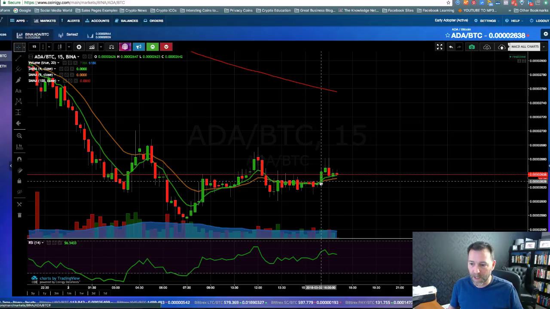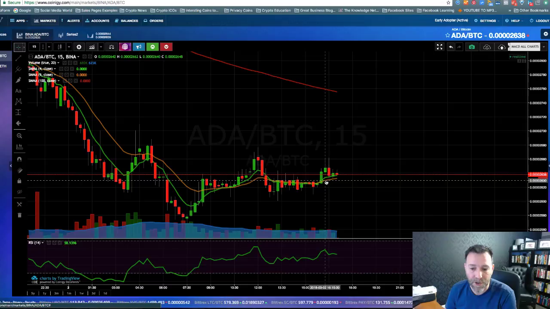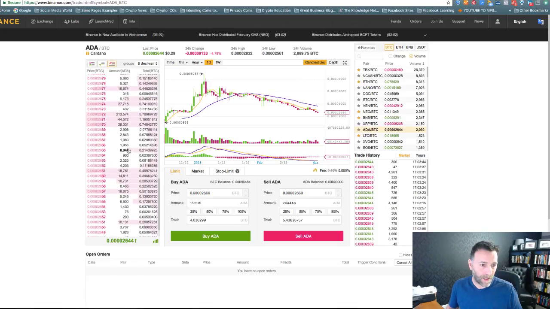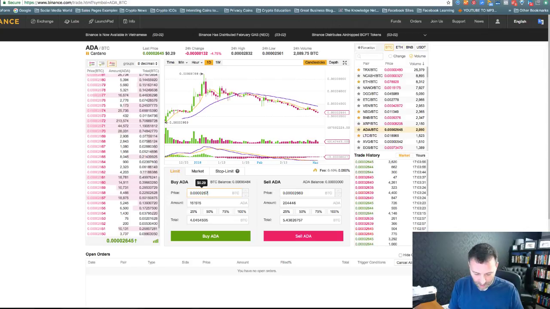So it's just crossed over. For me, that would be a good indication to get in if I was going to trade this. And what we're looking like for ADA. Is it liquid? If we put 4 Bitcoin into ADA, 151,000, we could buy that up at 2651. We'd have to go to 2660, which is not that bad. So 29 cents, 2660 would be 29, so we're still within. So we could really buy that. Even 2672. So it is liquid enough. $149,000, so we could buy that quite easily.